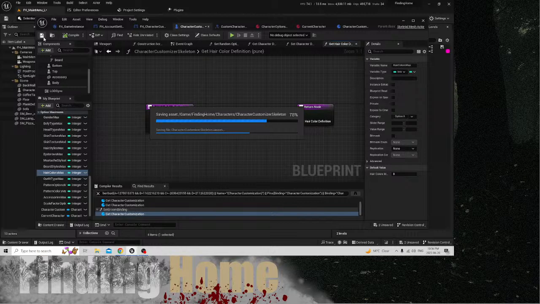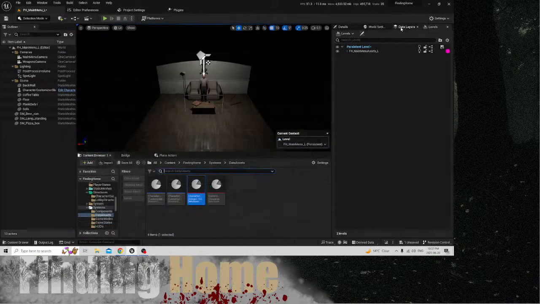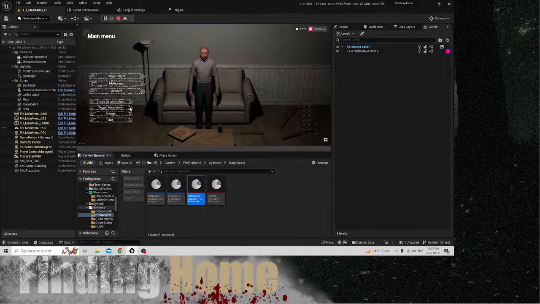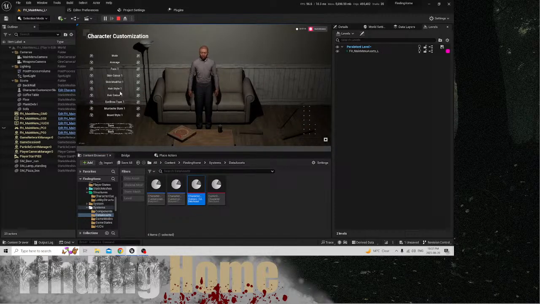So I realize that it goes from brownish to reddish, or almost reddish to brownish to black. There's no blonde or white hair, and I know some people might want that kind of style. So I'll have to figure out how to do these changes. So first I gotta actually give myself a hairstyle.